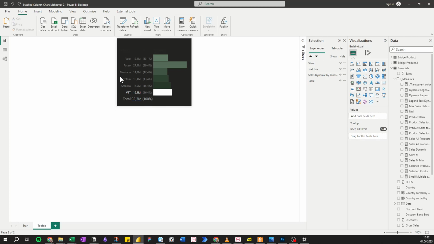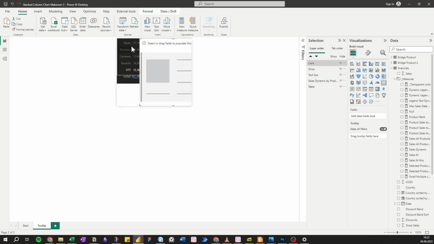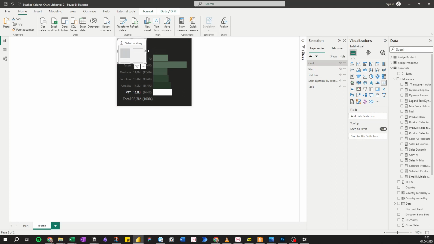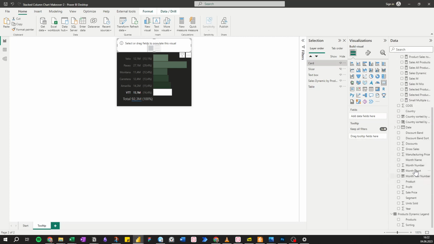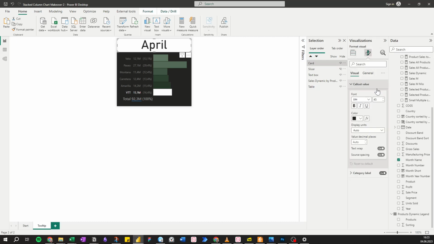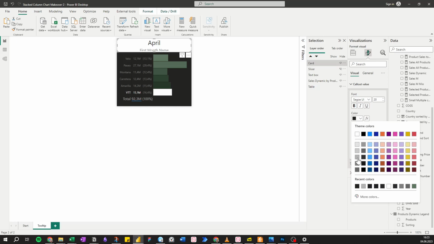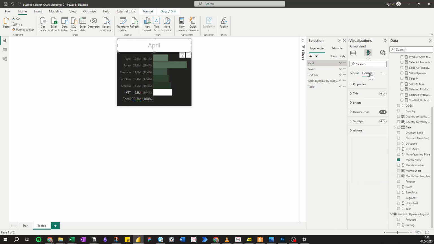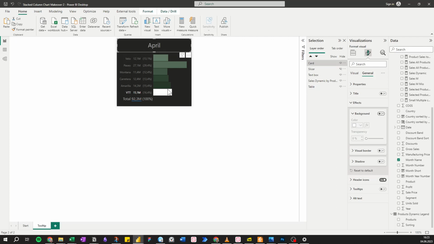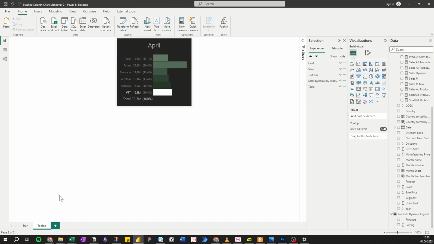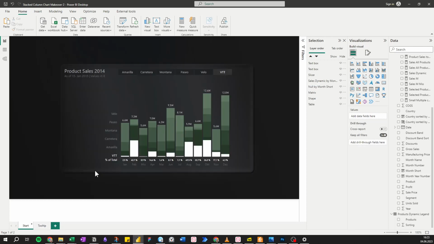And as a final touch, we can add the card, which shows as a title which month is hovered on. Going to insert the card, adjust it properly in the top middle, full width, and I'm just gonna add into the month name. Go to formatting, callout value, 20 pixel, and font style is Segoe UI. Change the color to gray, disable the category label, go to general, effects, and hide the background. Let's see how it looks. There will be one more issue, but let's see how it works for now.